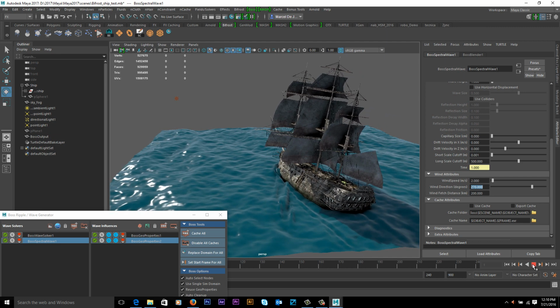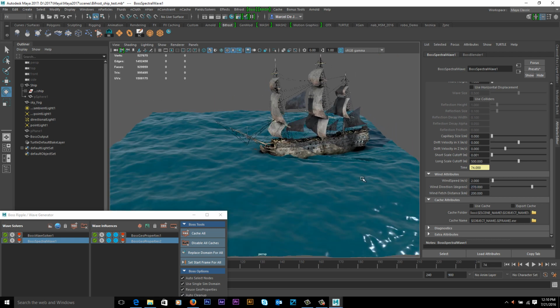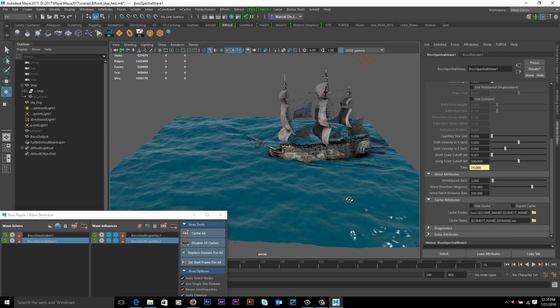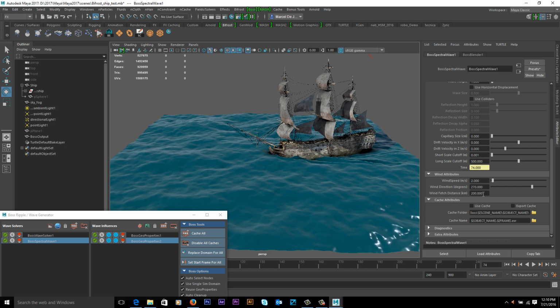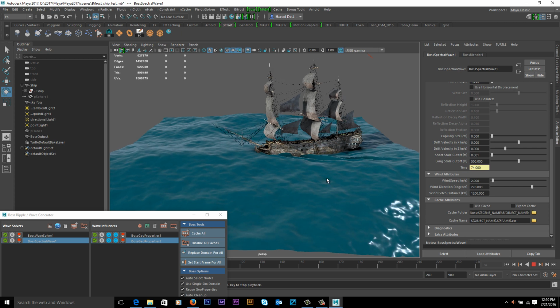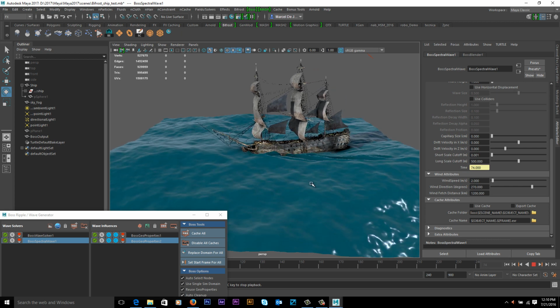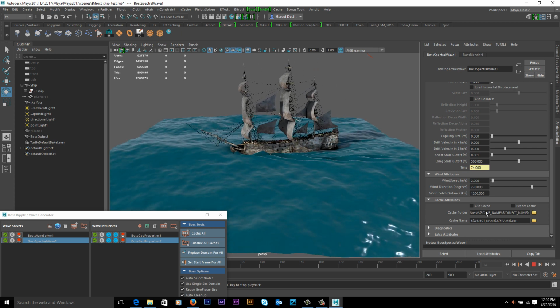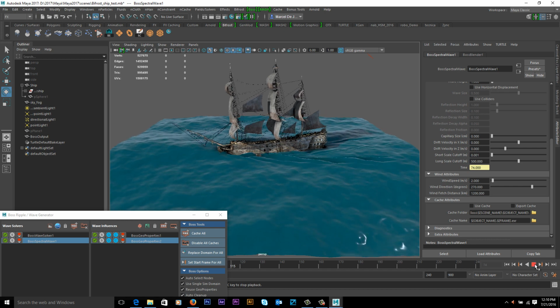And if we want to, we can also go in and modify this wind fetch distance. So the size of the swells of the waves in an ocean really depend on how long and how far the wind is able to act on the ocean. So if I set that to, and this is in kilometers, 1,200 kilometers, you can see the swells are much bigger than what they were before. And so that's another thing that you can set.